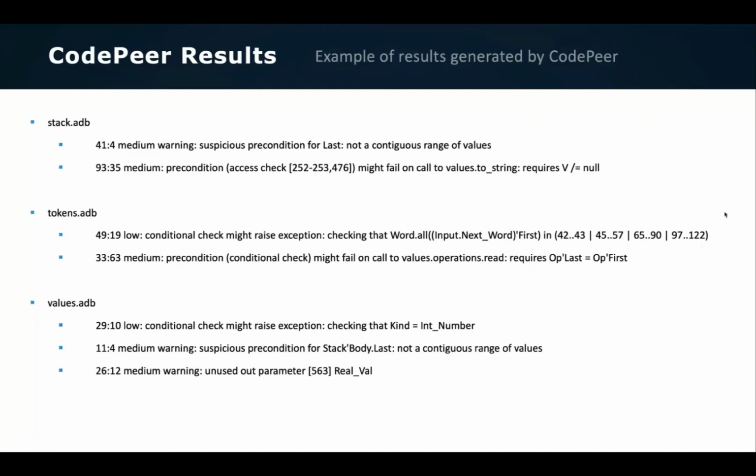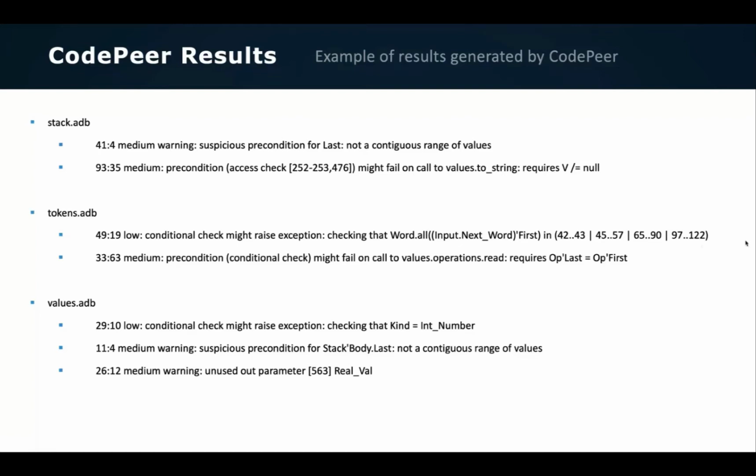And then when it finds an exception, it tries to compute the probability that that state can exist based on the program flow. So here we have a medium warning. We have the unused out parameter. And what CodePeer said is that based on the probability of the global state existing at this node, it's a medium probability that this out parameter is unused.